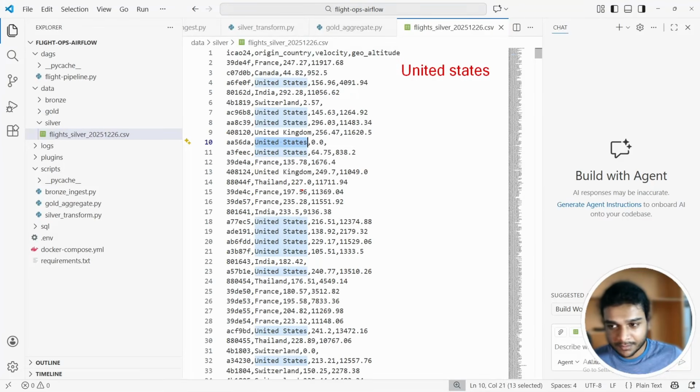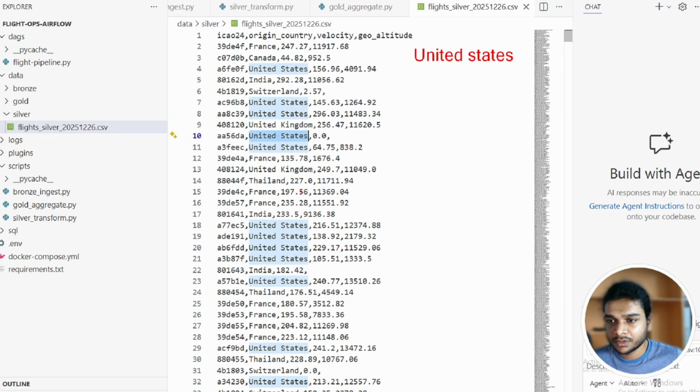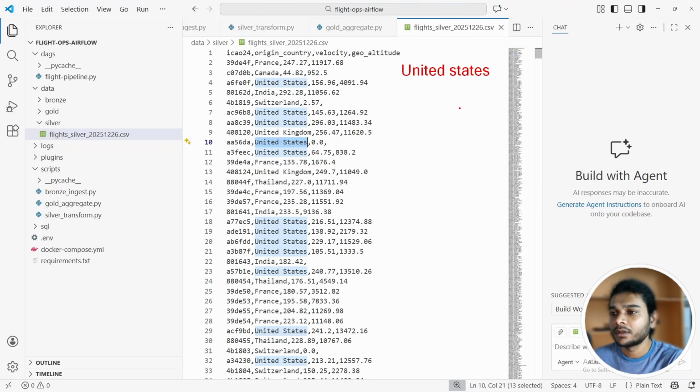I'm trying to find an example. Just take this one. Here for the second column, which is velocity, we have multiple values.